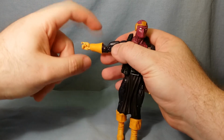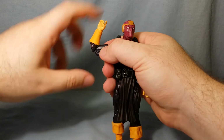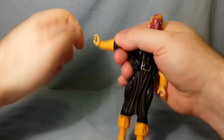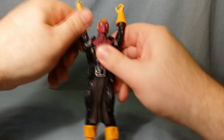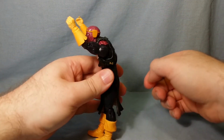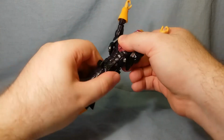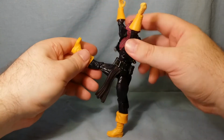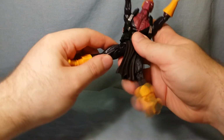You have a double in the elbow, but it is slightly hindered by his cuff, not massively. You have a rotation in the wrist, 360 degrees, and you can pivot from there to there, same on the other side. He has an ab crunch and can go back that far and forward that far, which is really nice in my opinion. He has a waist cut which can rotate 360 degrees. He has T-cut hips which can go forward that far. That is the Spartan. This skirt thing hinders it ever so slightly, not massively.